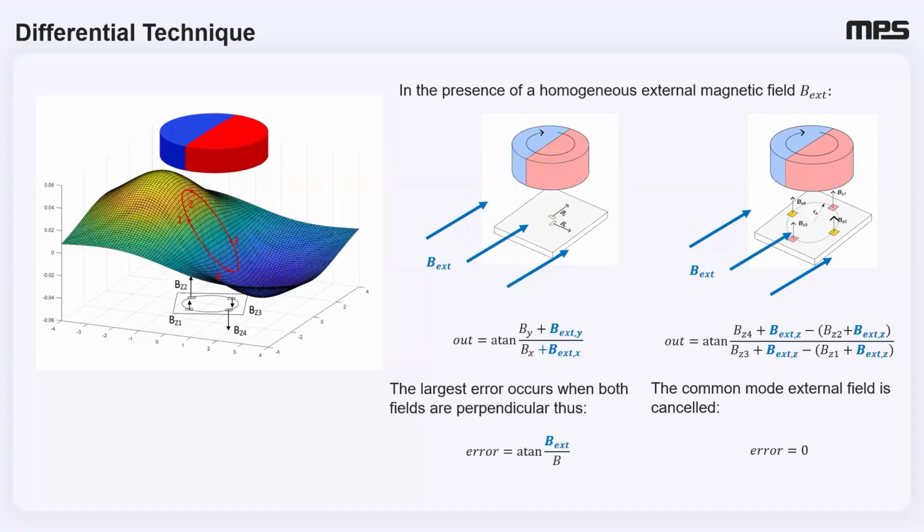Okay, so I was talking about this differential technique and how it is most commonly used in angle sensing. It can be used in current sensing if we know that the current is traveling through our device. But it cannot be used in a freestanding current sensor that's designed to sense bus bar field. Here I'm going to talk about it in the context of angle sensing, because I think it's most easily understandable there.